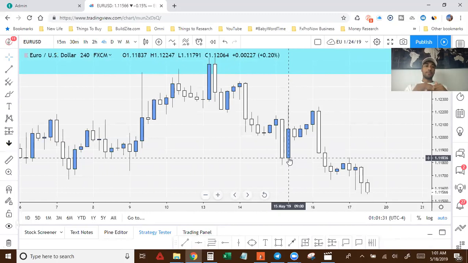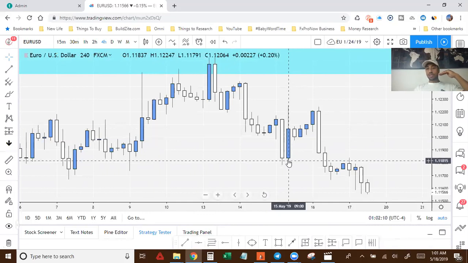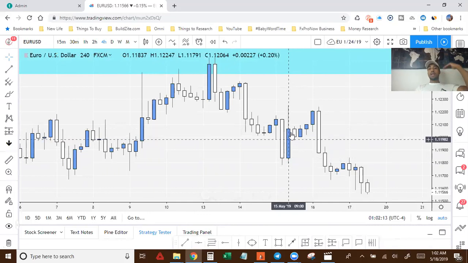Now, which number is higher? The open price at 1.11837 or the close price 1.12064? Obviously the close price, meaning that the price opened at this 1.11837 area, but then closed up here. As you can see on the right, where it says 1.12065, that's where it closed, but specifically it's actually 1.12064. It's really not that big of a difference. So that's why it's bullish. That's why it's blue, because it opened here and closed here.